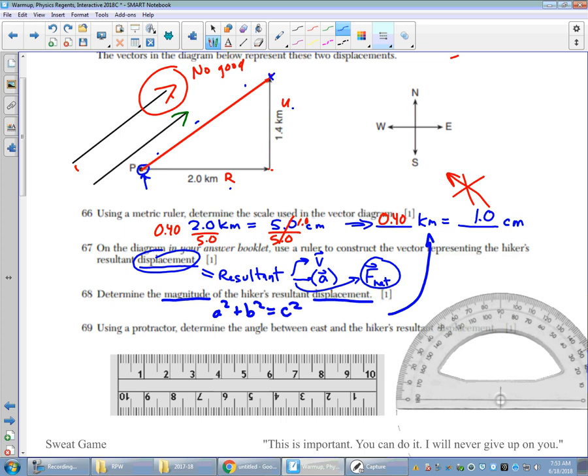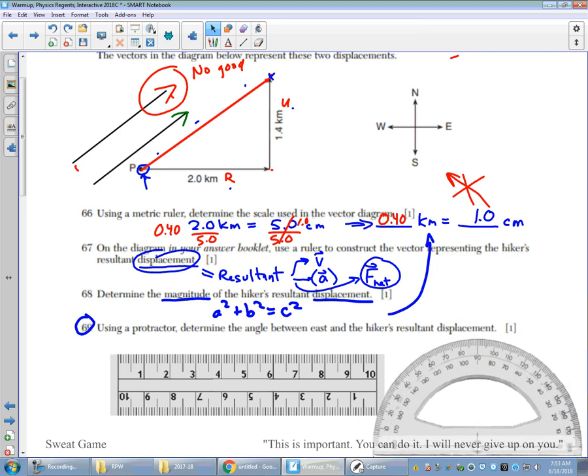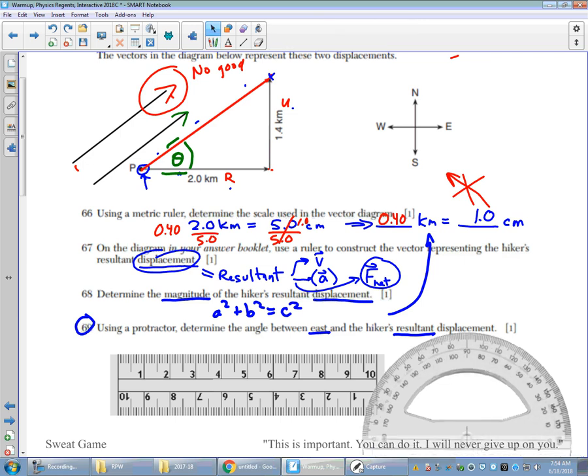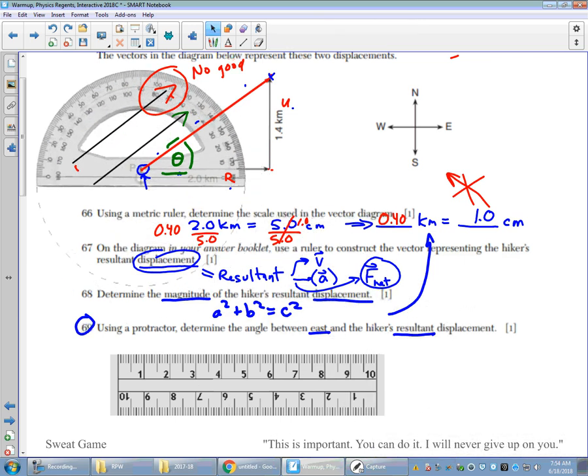Finally, using a protractor, determine the angle between the hiker's resultant displacement, the angle between east and the hiker's resultant. Now, this one has been used as a tricky problem. In this case, it's actually not a tricky problem because it's the angle you would expect. But watch out for this one. They say between east and resultant. So go and identify them. This one is east. Let's see here. This is east. This is resultant. So it's this angle they're concerned with. You may be saying, oh, so what? That's always the angle we're concerned with. Well, let me get back to that in just a moment.